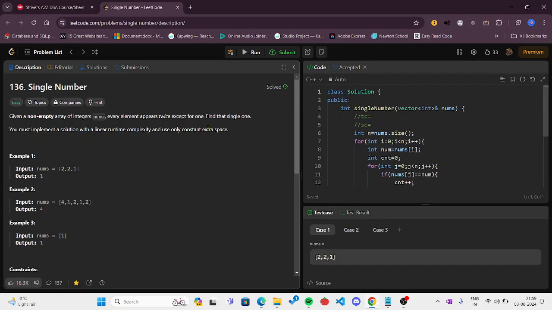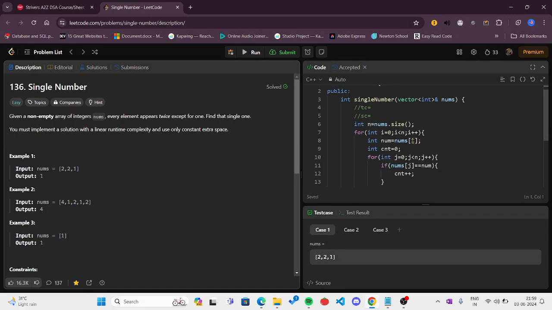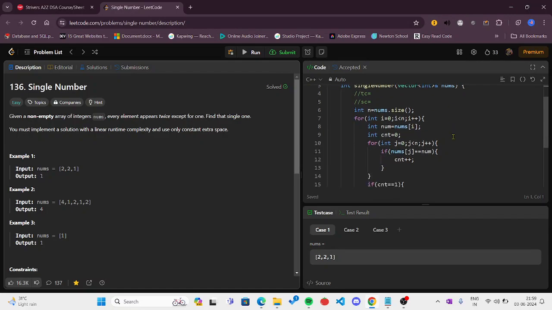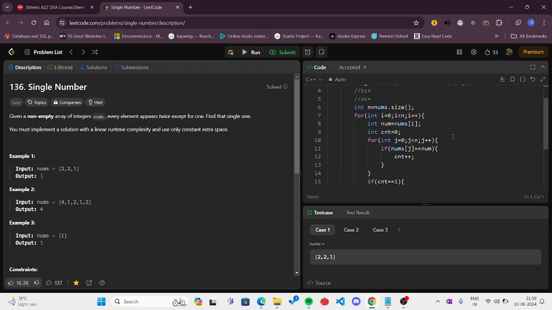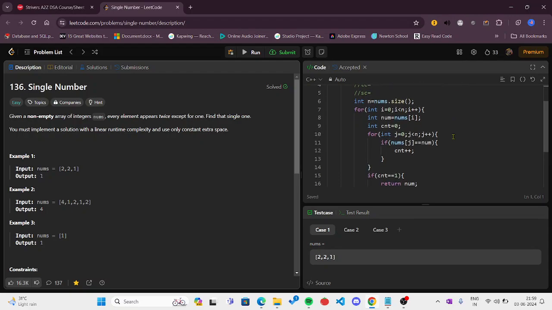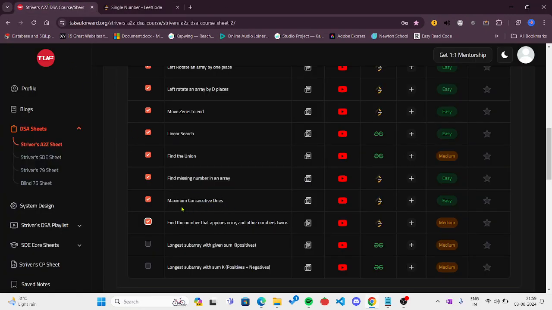Okay. So for this solution we have three approaches: the brute, better, and the optimal. So now let me go with the brute. It's very simple. We are using counter loops and just checking, like in the previous question we have done. We have used counter loops to check the appearance.